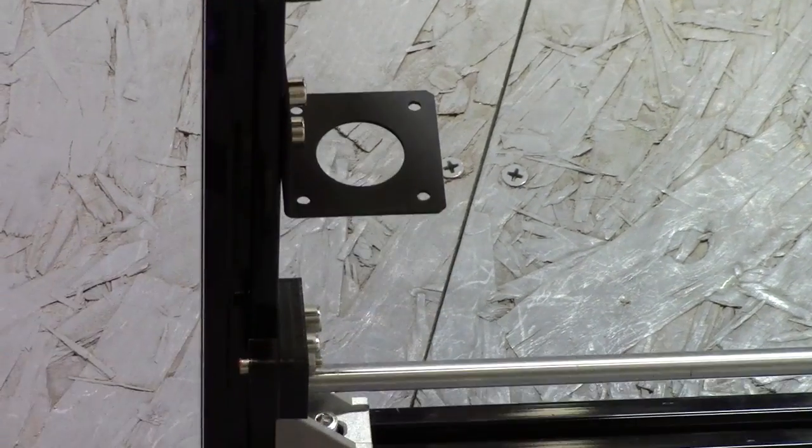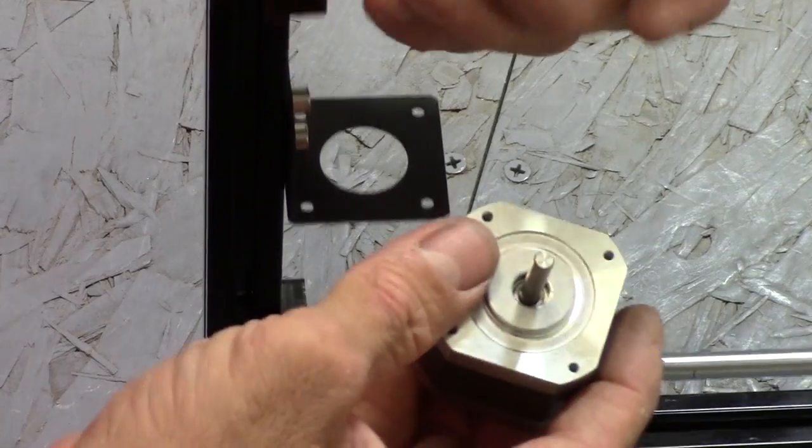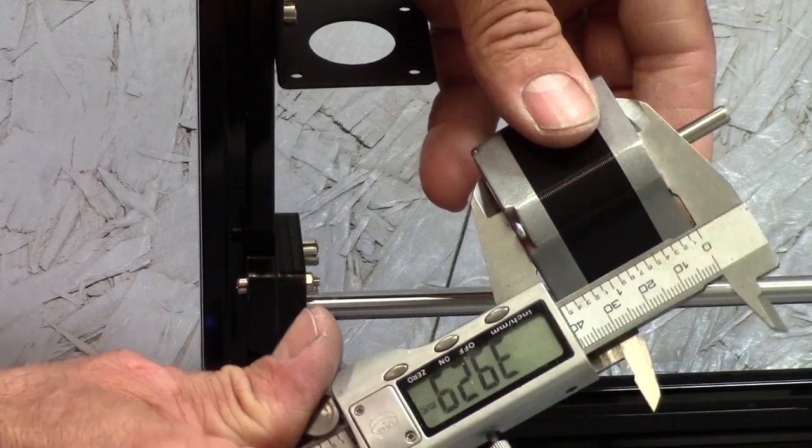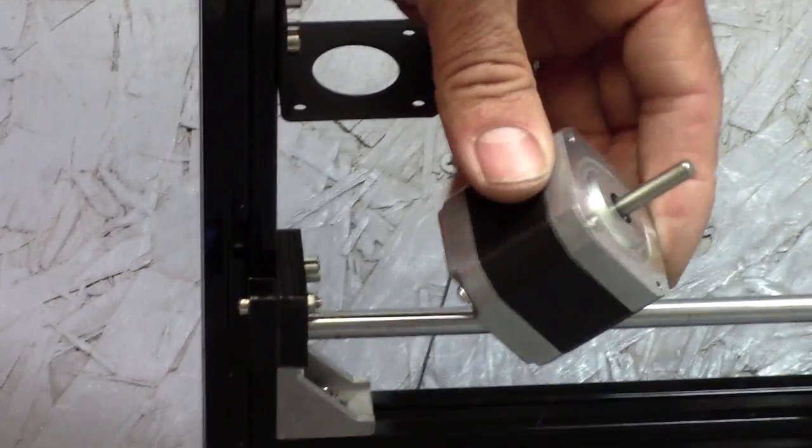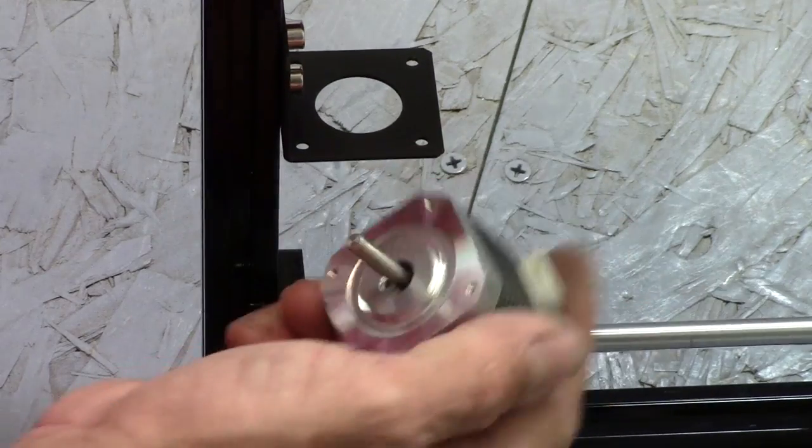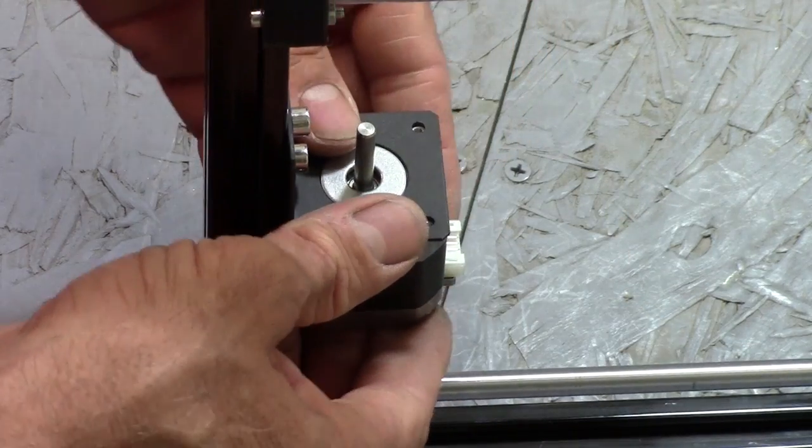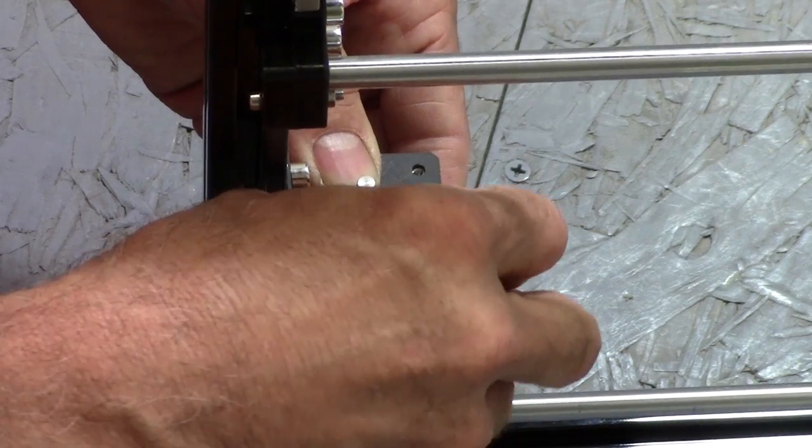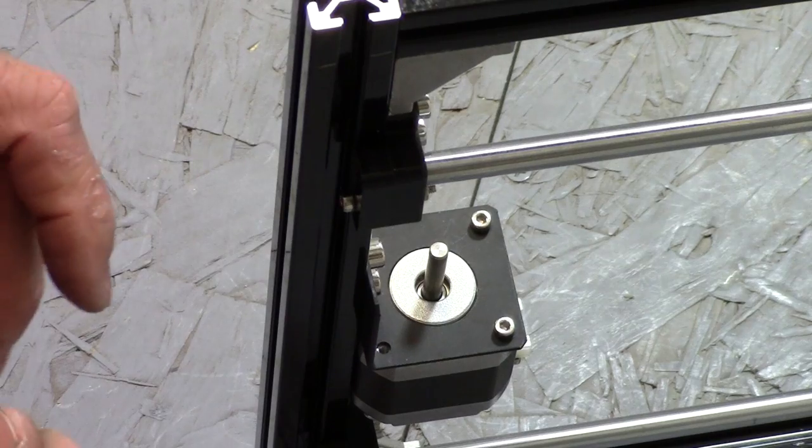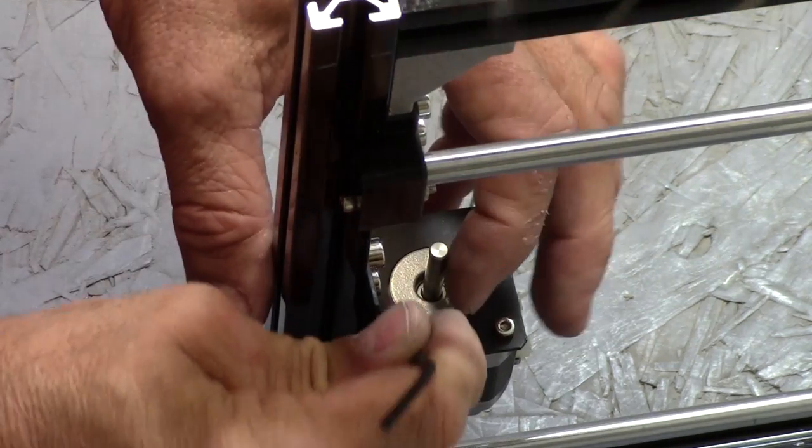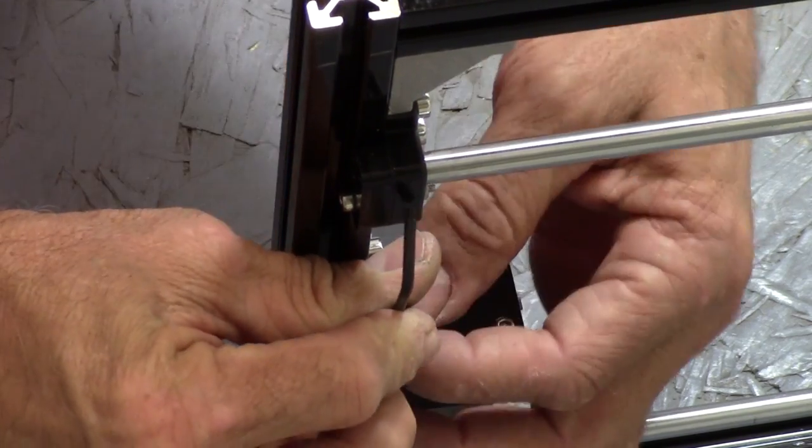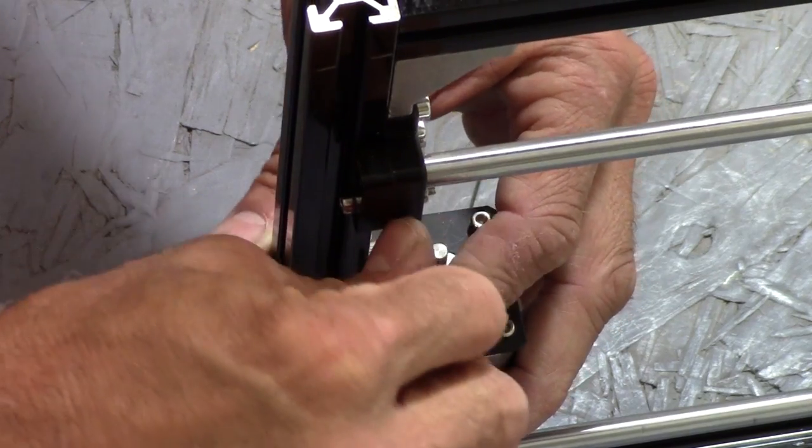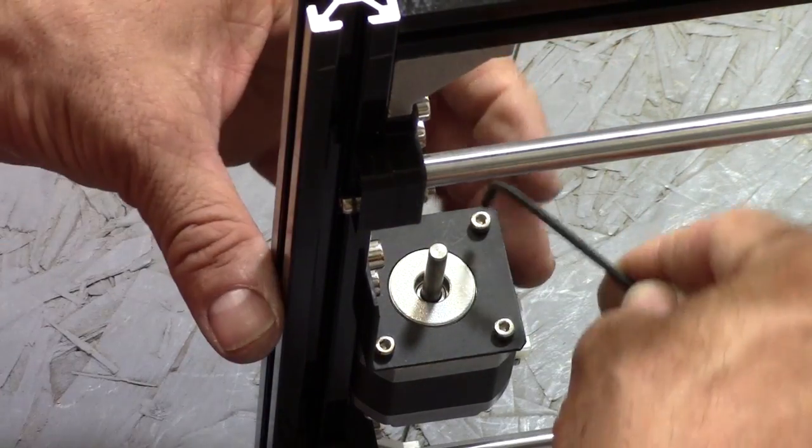Now we're going to mount up the stepper motor here. It says to use one of the 48 millimeter deep stepper motors. That's measuring 39.27, close enough. That's one of the 40 millimeter ones. The plug should face toward the inward part of the frame. We're going to mount that up with some M3 by 5 millimeter bolts. A ball end Allen wrench comes in real handy on this one in the corner to get it started because you can be at an angle away from the actual bolt. And let's tighten those up all the way now.